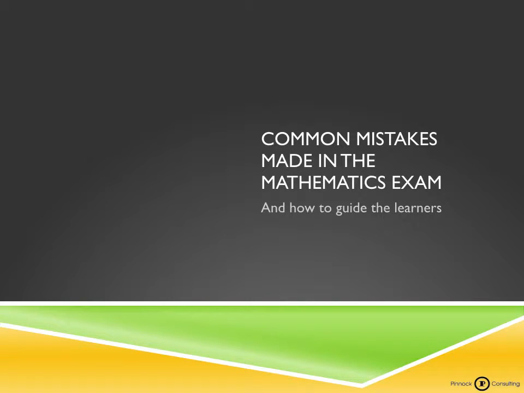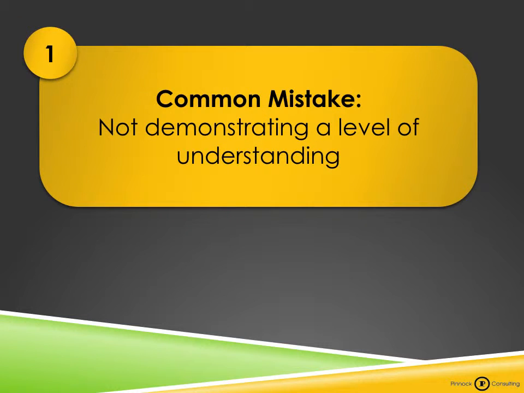There are certain mistakes that learners make over and over again in the maths exams, and often in their assessments during the year. And as teachers, we need to know how do we guide the learners to make sure that they don't do this. So let's have a look at these common mistakes, and there are 5 in maths that often occur. The first is that learners don't demonstrate a level of understanding.